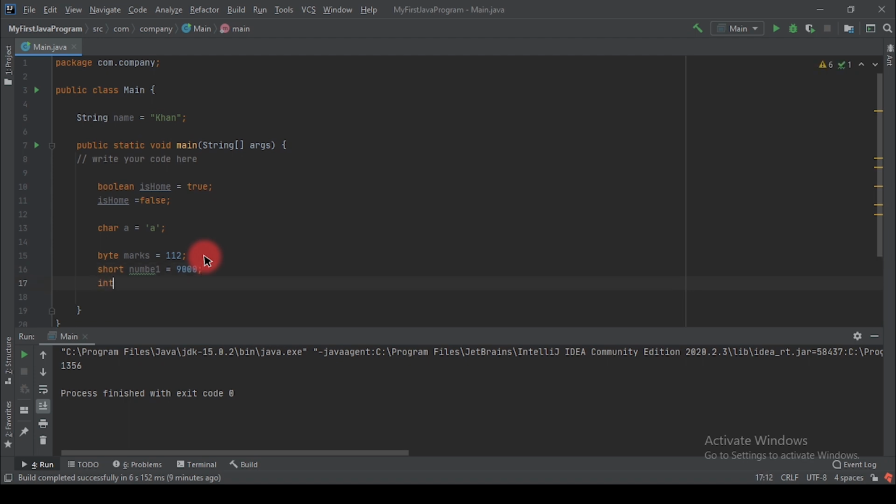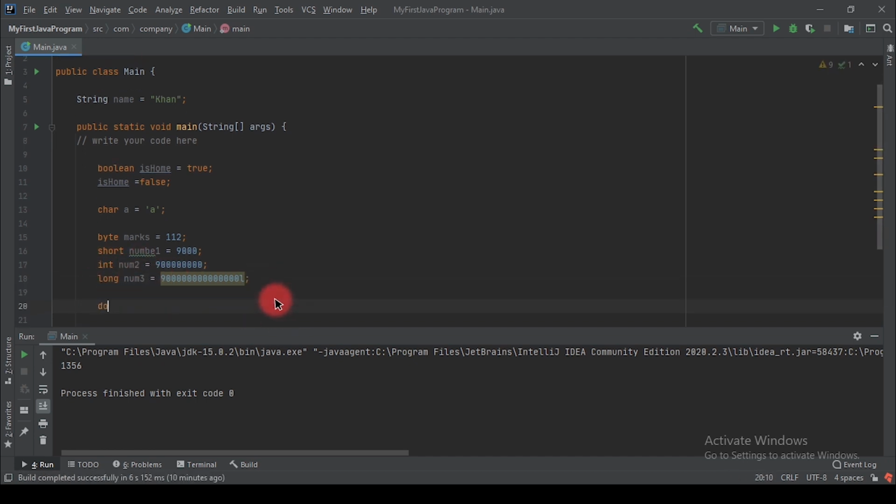And then we have integer, which is also an integral data type. It can hold integral data. It is 4 bytes, so you can store a large number, right? And then we have a long, which is an 8-byte integral data type. Say num3, and now you can store more values than an integer. So if I put L, now it is long. L is for long, so we should put L so that the compiler understands whether it is an integer or a long data type, right?